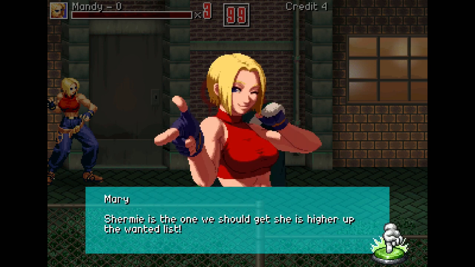Mary says Shermy is the one we should get. She's higher up the wanted list.